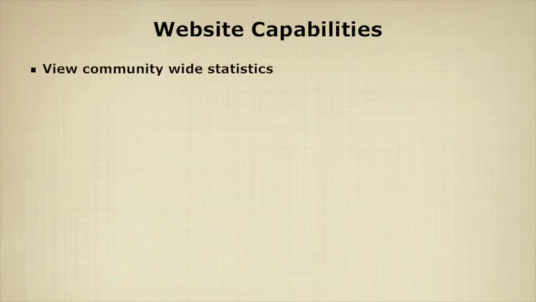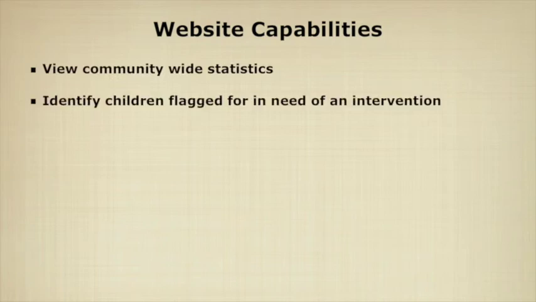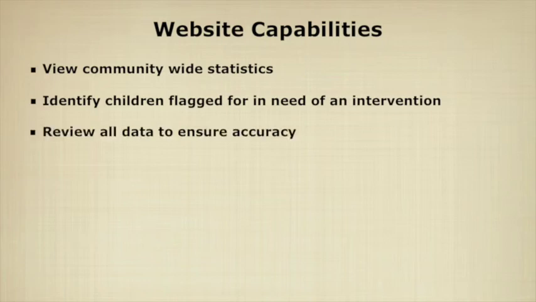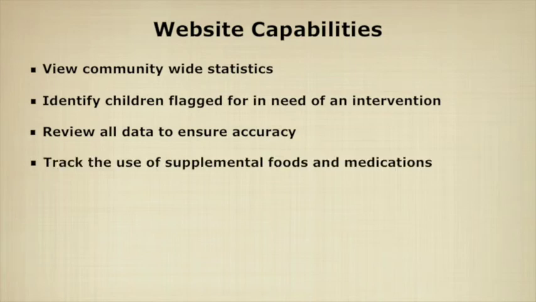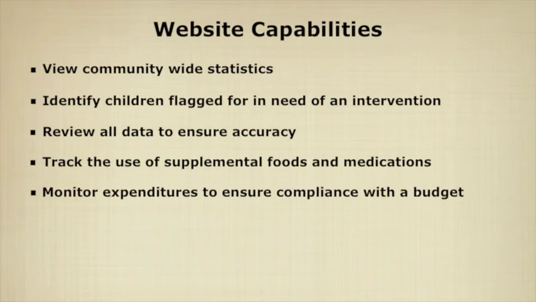Coordinators and supervisors with access to the website can view community-wide statistics, identify children flagged for in need of an intervention, review all data to ensure accuracy, track the use of supplemental foods and medications and ensure there is an adequate supply, monitor expenditures to ensure compliance with an approved budget.